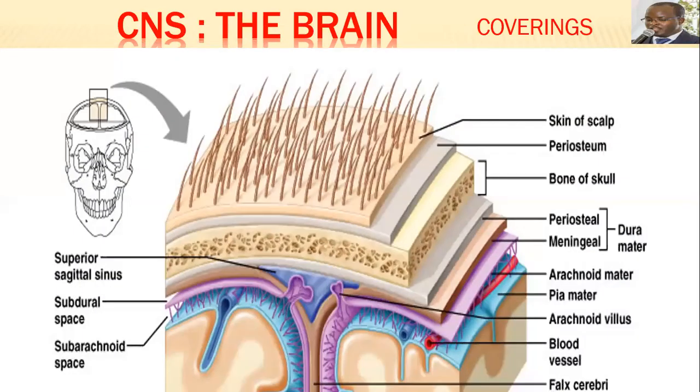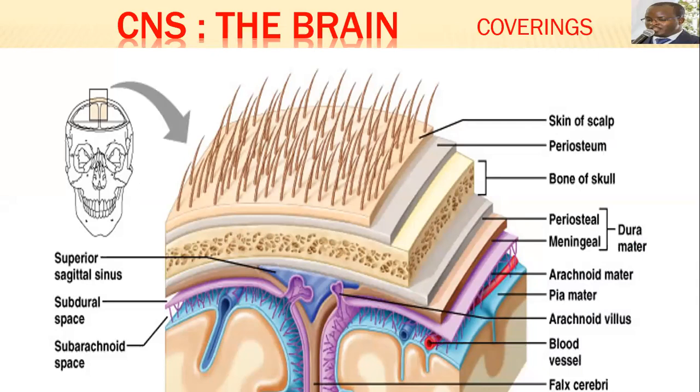Like I said, the neuronal cells are delicate cells that need to be protected. So you have the cranium, and within the cranium, you have structures that are protecting these neuronal cells. The outermost layer is the skin or the scalp. The scalp is located on the head, but not on the face. You can say the head includes the face and the other portion. The other portion is where you find the scalp.